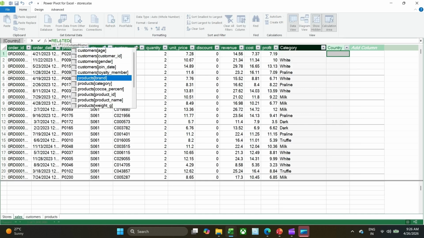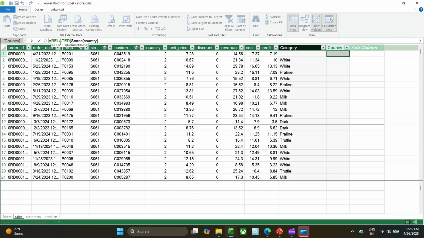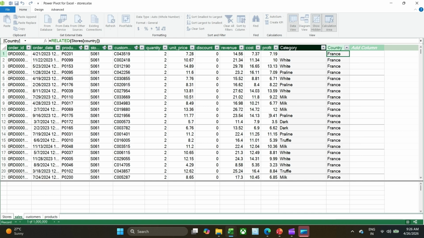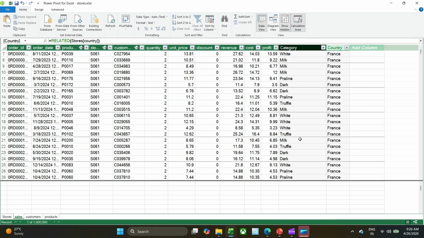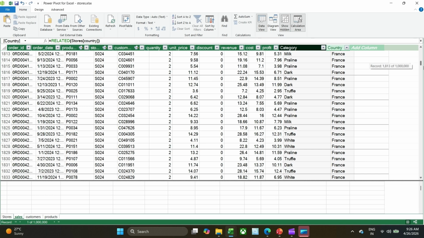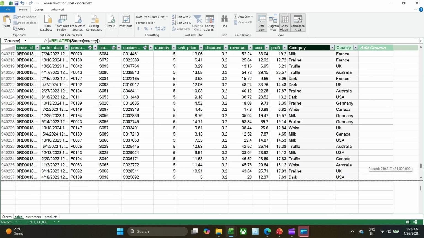From which table? I need it from the store. And this is another reason why giving a name to your data table, which we did, is going to be helpful, because then you can quickly relate and understand what this is. So from here, what did I want? Stores.country. I'm going to press tab, close bracket, hit enter, and now it is going to add the country for each of these, and you can see how quickly that gives the data. And as I scroll down, you will see it will automatically get updated there.